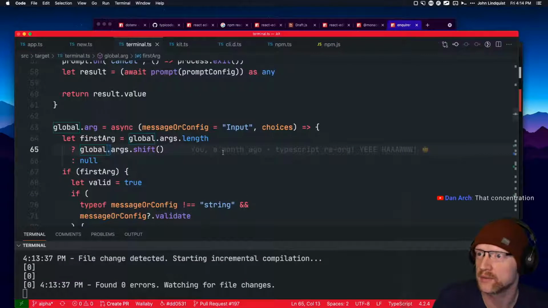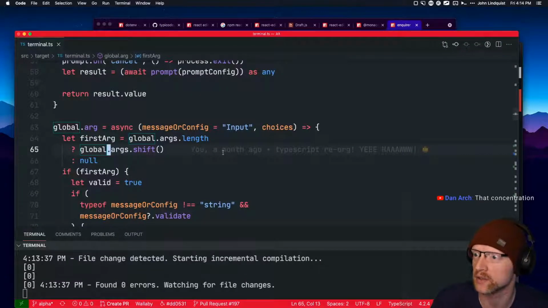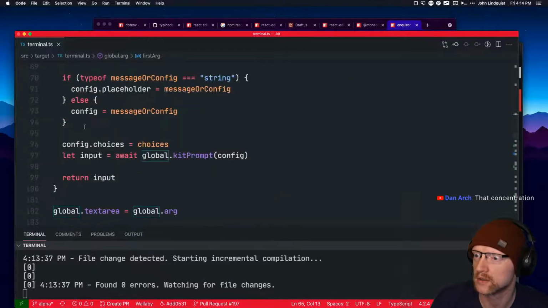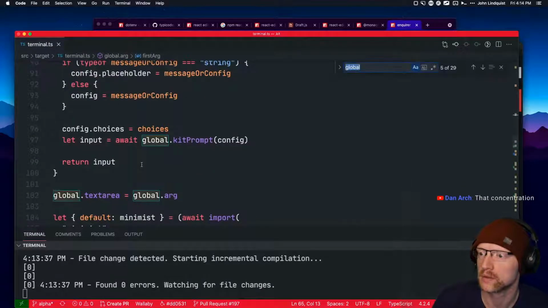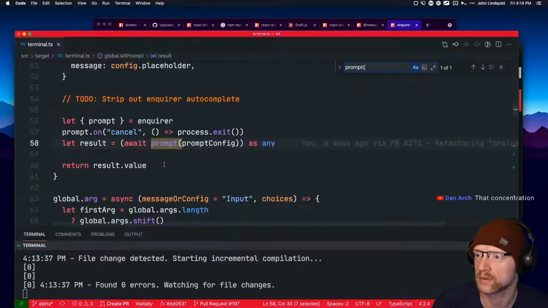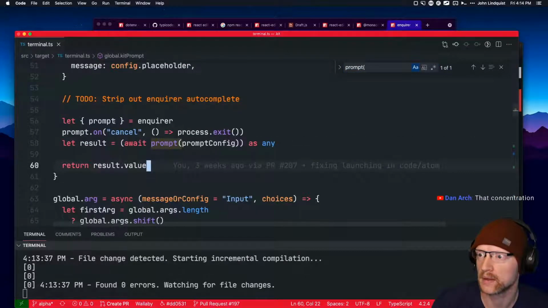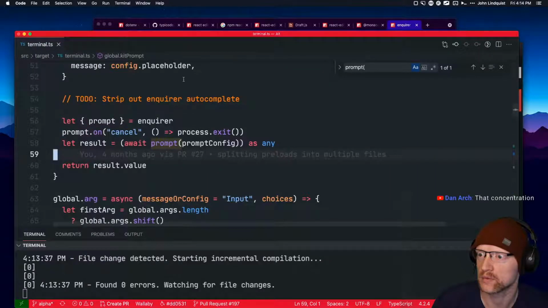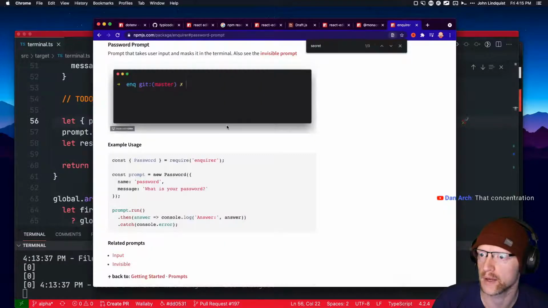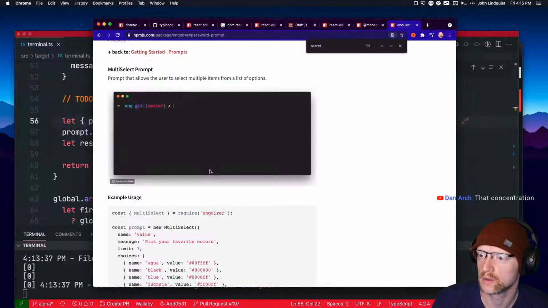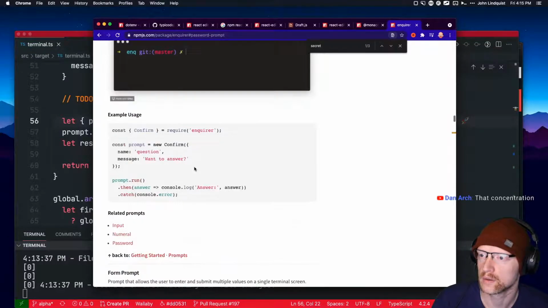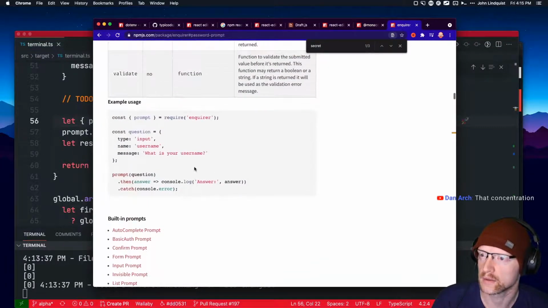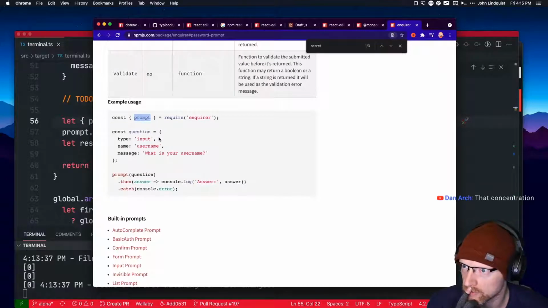This is some of the code I haven't touched in a long time. Let's see. So prompt. I'm pulling the prompt off of the Inquirer package. Okay, so prompt.